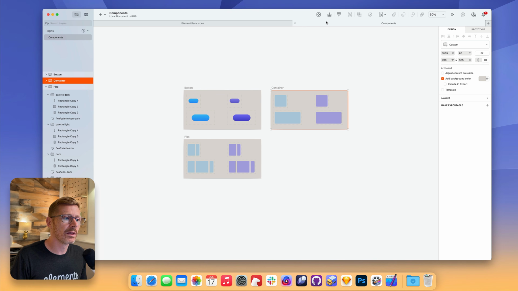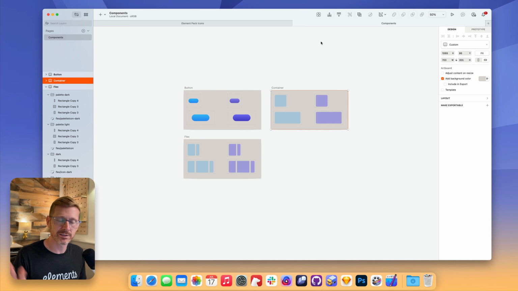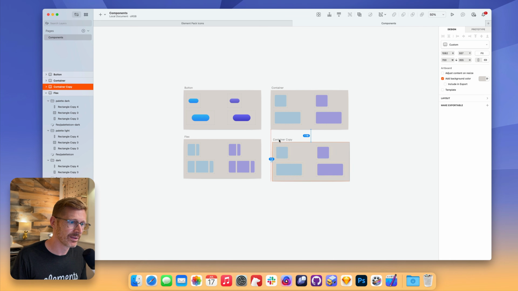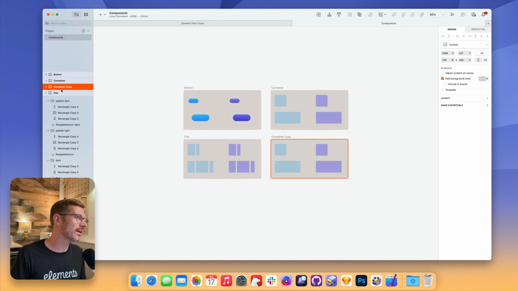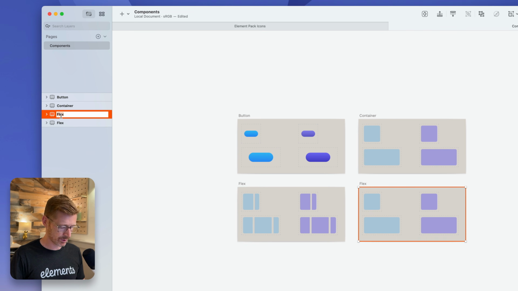This is my new document that I'm using to keep things super tidy and make sure everything can be exported easily, because the old one is a bit of a mess and does not export well. So this is my chance to tidy things up. I'm going to duplicate this. Sorry, that's Grid. I should call that Grid.